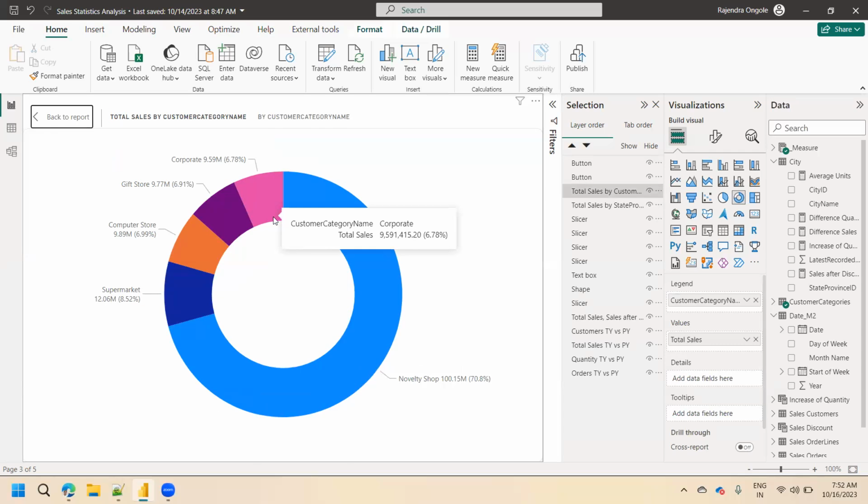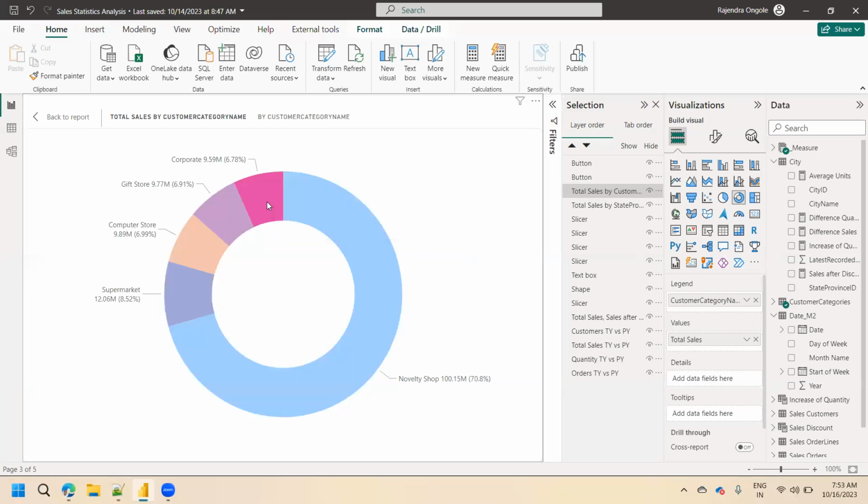So assume that my end user wants to see the detailed statistics for the corporate. Each and every day, what is the total sales, how the quantity has been generated, what is the average unit on each day, and what are the total orders. Is there any functionality that I have defined other than the page? No, still I haven't defined any functionality. See here, if I select something, it is not navigating, it is not showing any option to see the detailed stats for corporate. How are we going to project it?